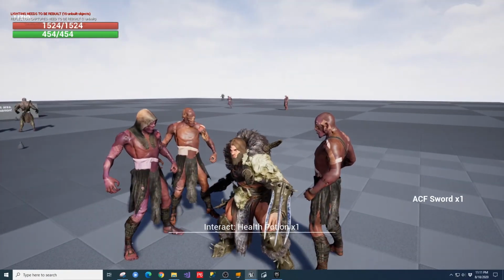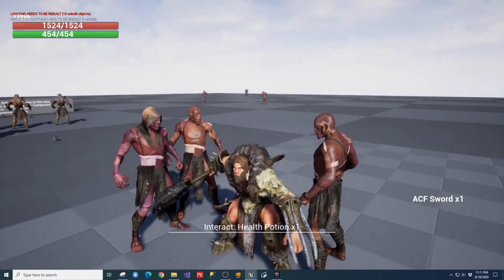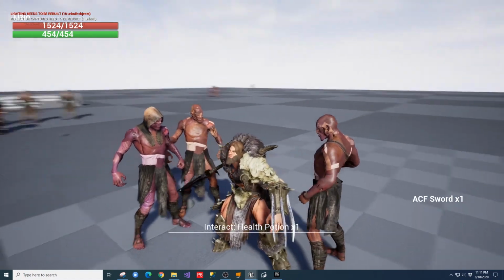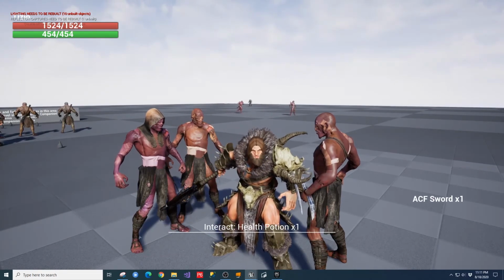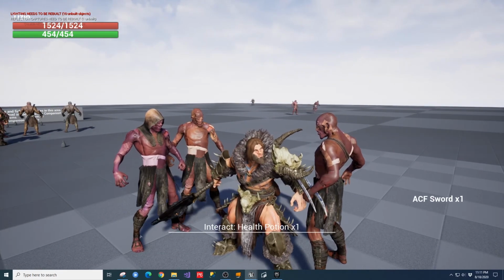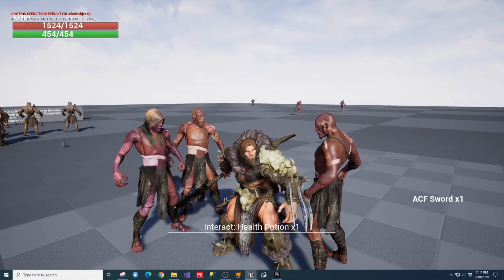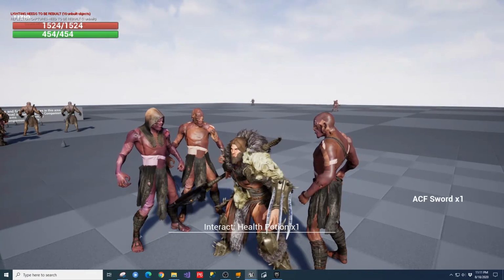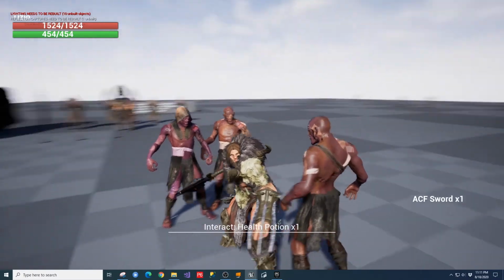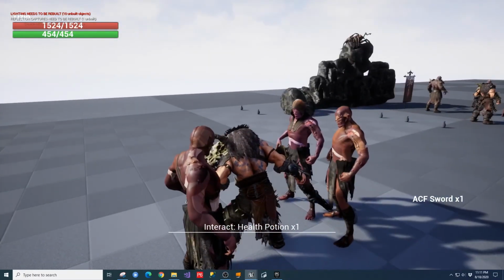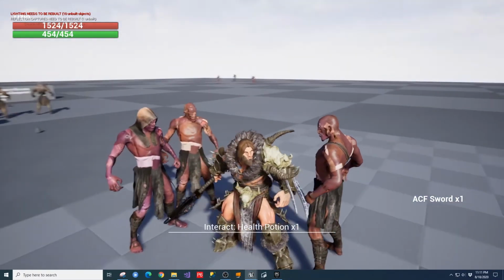Now when I change these all over to replicated variables, I may have caused some other issues here with randomizing. I was at one point randomizing the shades or the tones of their loincloths and armor also, but I'm going to put that in as a separate variable in here to make that all work.